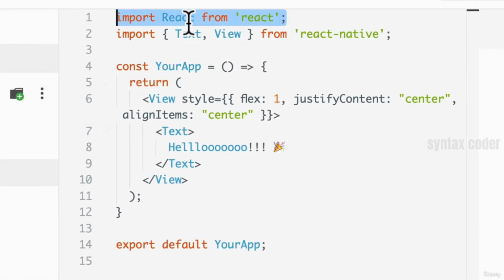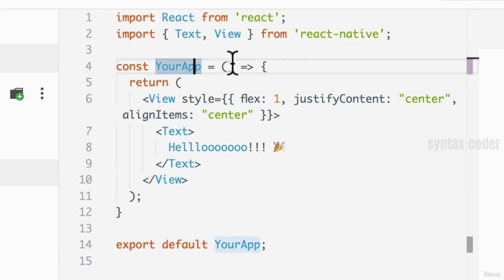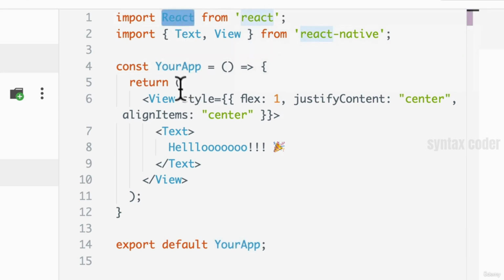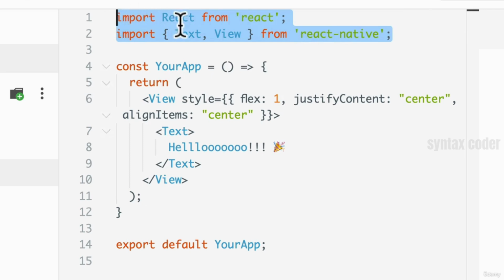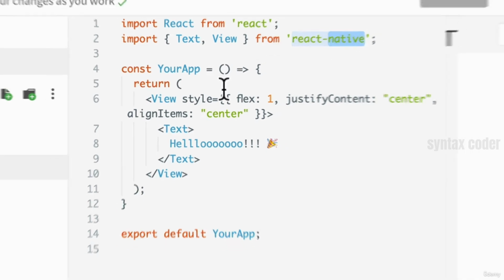What do I mean? You see here that we also import the React library, because without the React library, React Native doesn't know React-specific things. For example, later on, we're going to use concepts like state and props and React components. That isn't necessarily JavaScript. They're React-specific. And we need this library in order for us to combine all these things into a view. Now, we'll dive deeper into that later on in the course, but that's the building block. The building block is that we need React and React Native for us to display the views that we want.